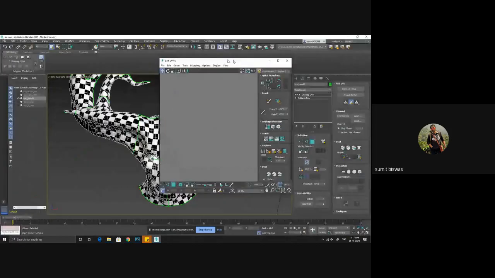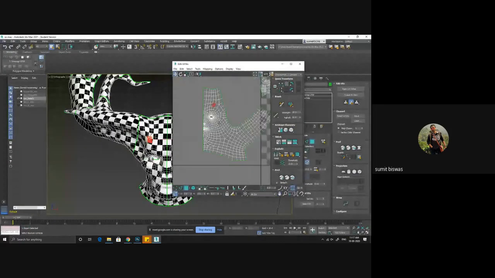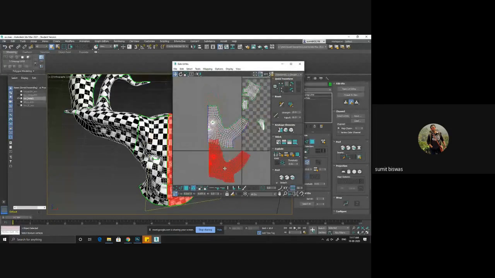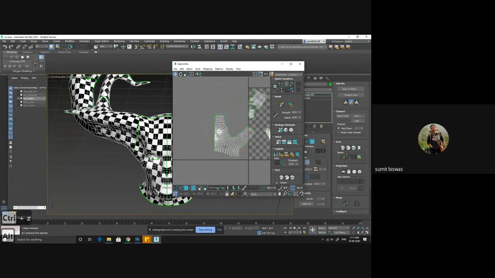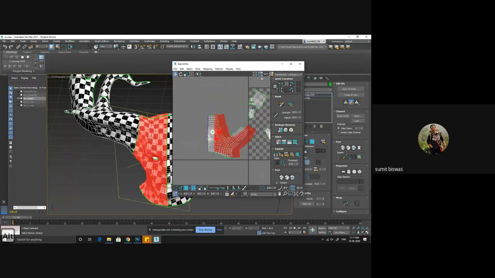and this time I'll select this section element. So keep it here. Select this one, mirror it, bring it here.